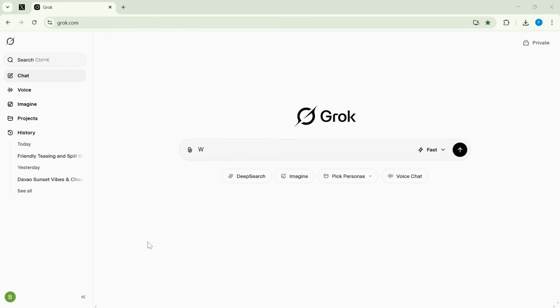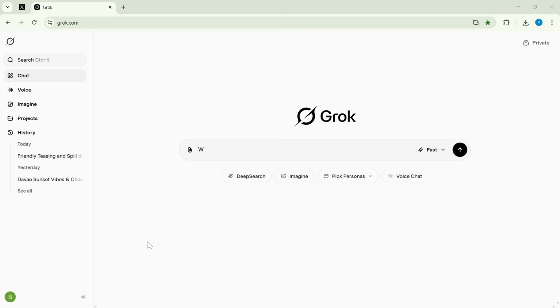In today's video, I'm going to teach you how to fix Grok AI login issues. Fast Fix 2026. We'll move quickly and clearly so you can get back into Grok without the hassle. Start by opening your browser and heading to grok.com. This ensures you're on the official site before you try anything else.